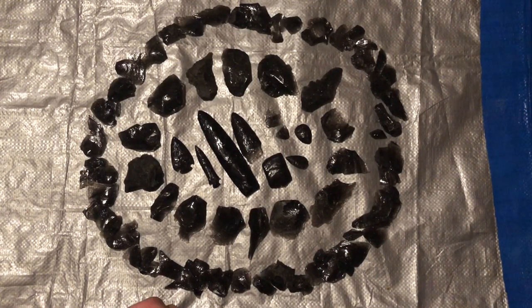It's really nice material to work. The little spherulites don't really get in the way of the quality that much. Flakes run really well. And it gives you a nice sharp edge like all that good obsidian does.